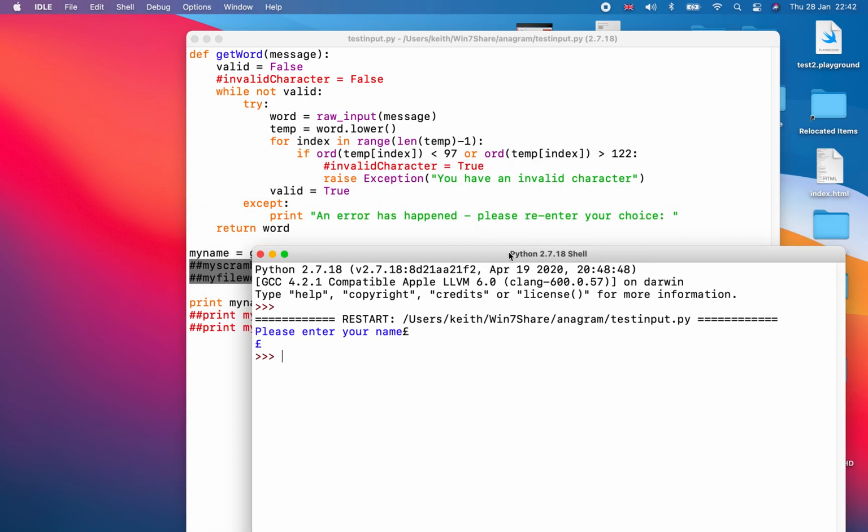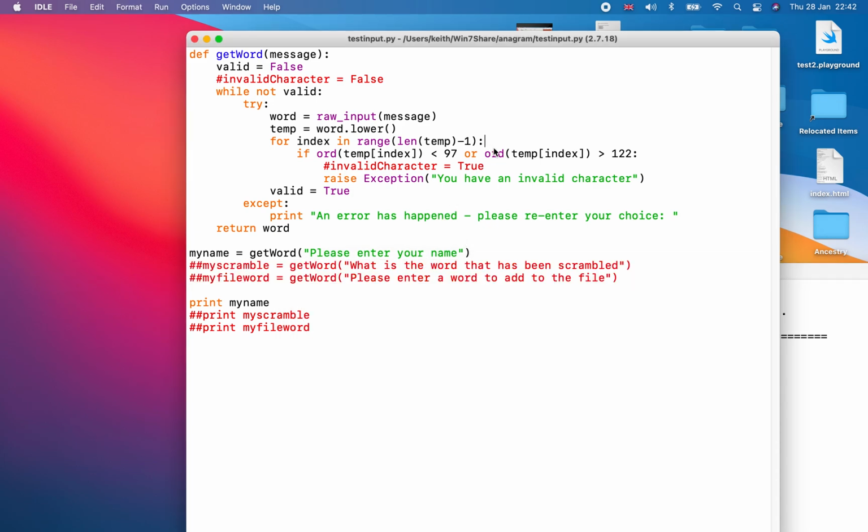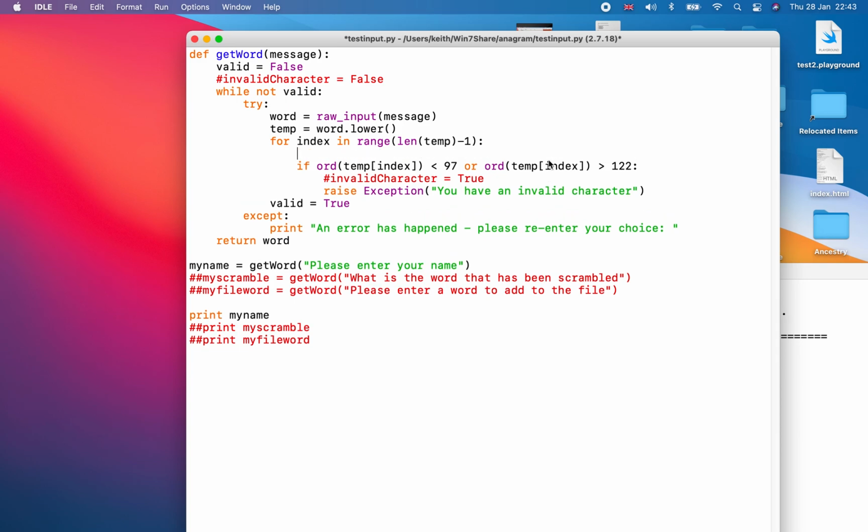One thing that I can do to help me test is to insert lines of code, print statements, to help me know what is going on. So for example, in here, inside the loop, the first thing that could happen is that I could just do a print of this value here. So I'm testing what the value is that I'm looking at. So if I save that and run it again, you'll see what I mean.